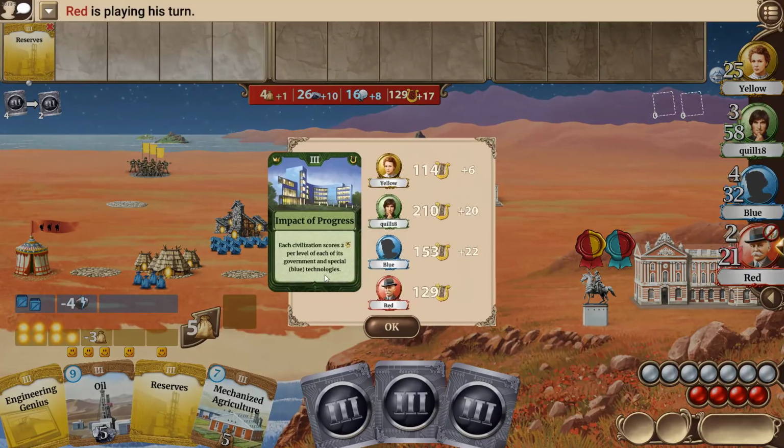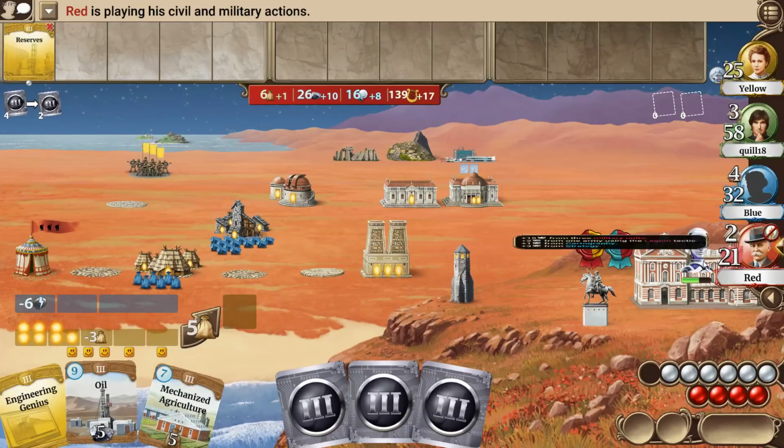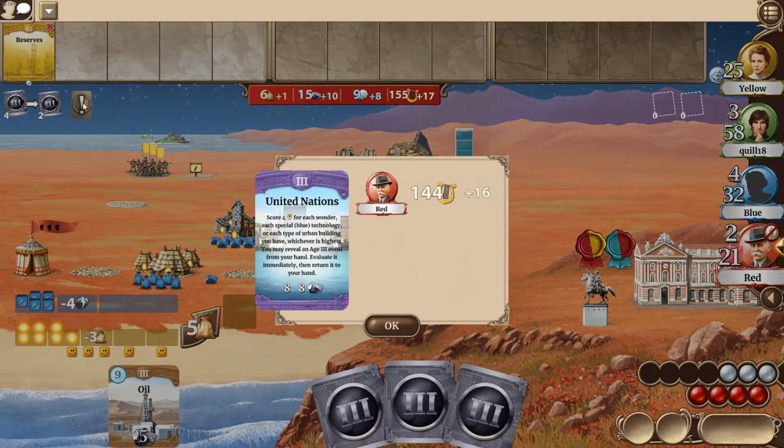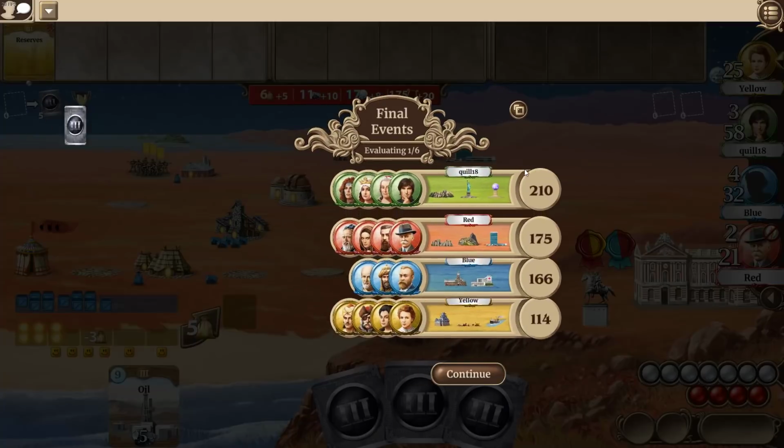All right, impact of progress. Okay, 22 over here, but we've got a pretty big lead. This is Red's final turn here, and then we'll just count up all the points that are left. He finished United Nations. Score things for each wonder. And you get to evaluate an event as well if you had one. All right, here we go.